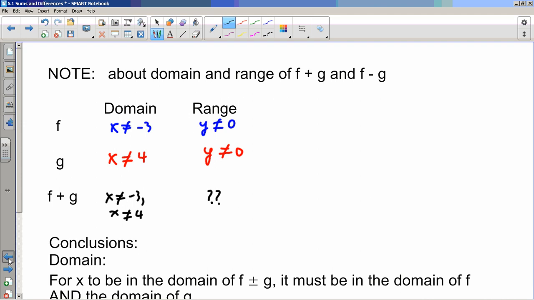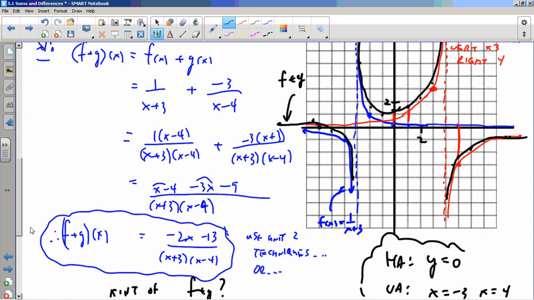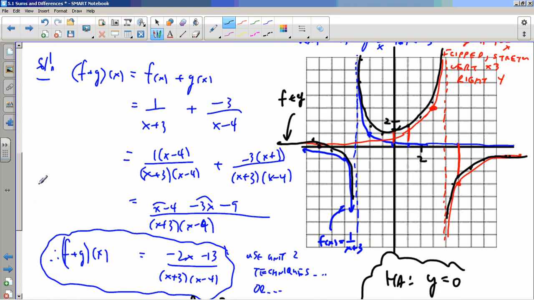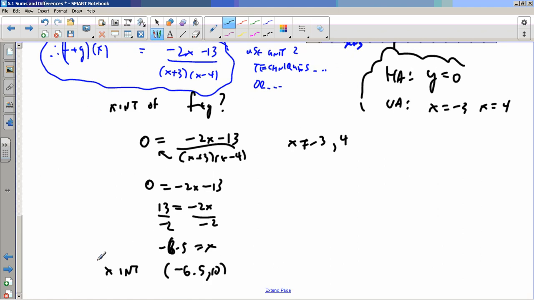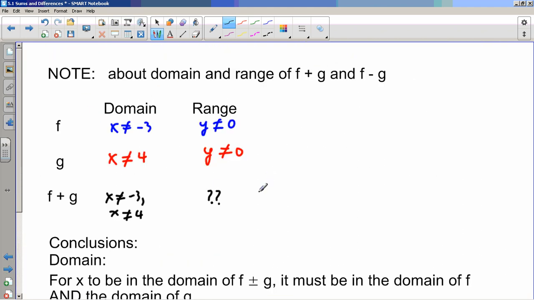we do have a horizontal asymptote, but we also saw in that unit 2 that these functions sometimes, often, go across their horizontal asymptote, and in fact we calculated that where y is equal to 0. Y is equal to 0 at -6.5, right? And so it's not y can't be 0. Is it y is all real numbers then, if it can be 0?